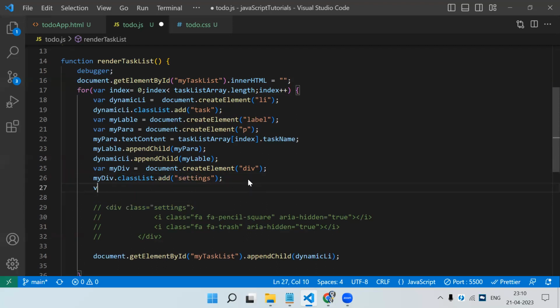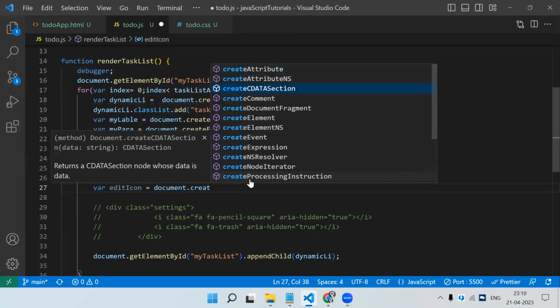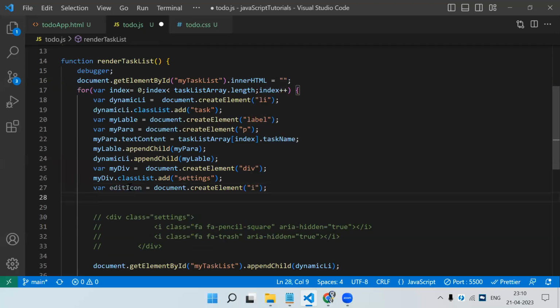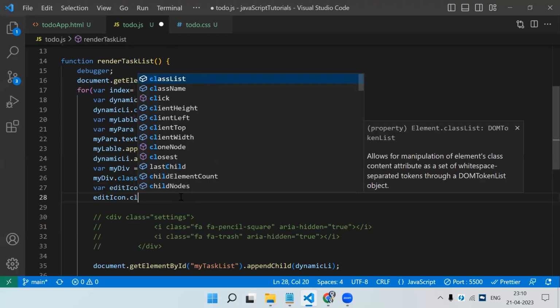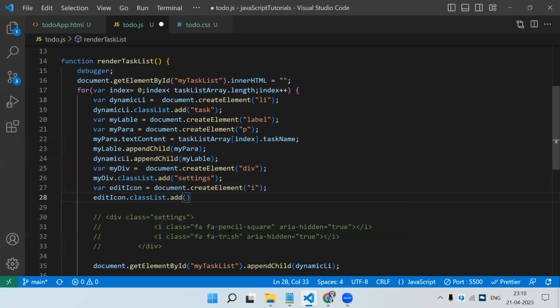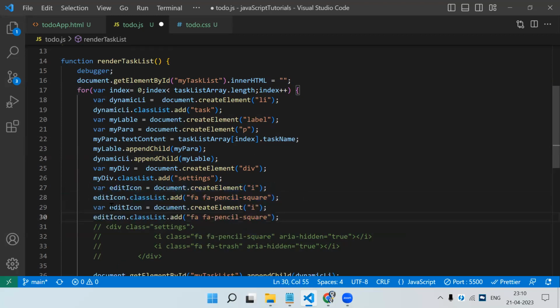So edit icon is equal to document.createElement, then we need to create the element that is i. Then we need to add a class to this edit icon. So editIcon.classList.add, and this is this class, semicolon. So let me just copy paste this, and this will be the delete icon.